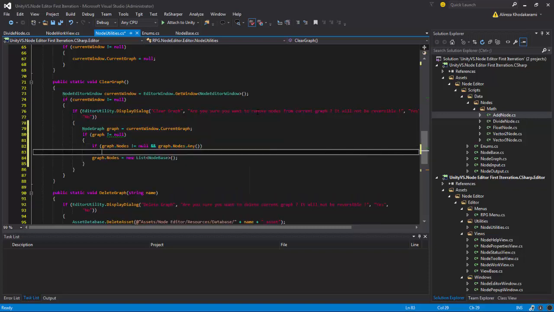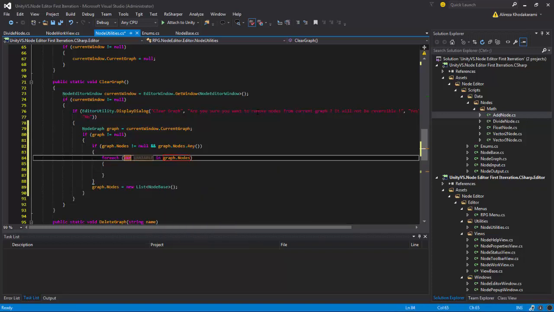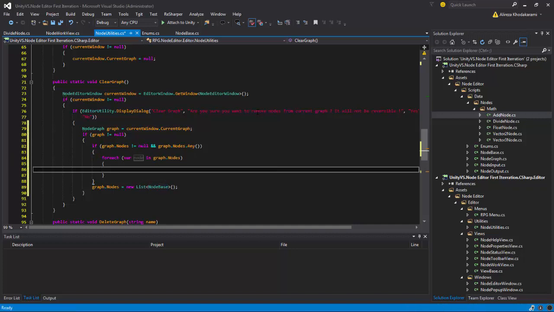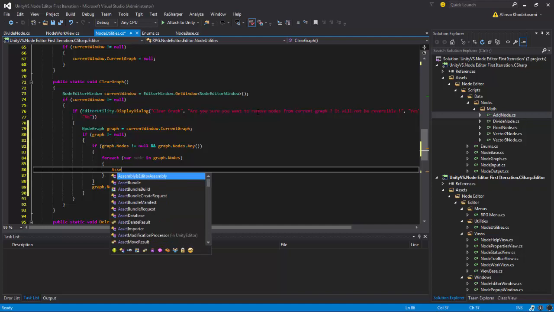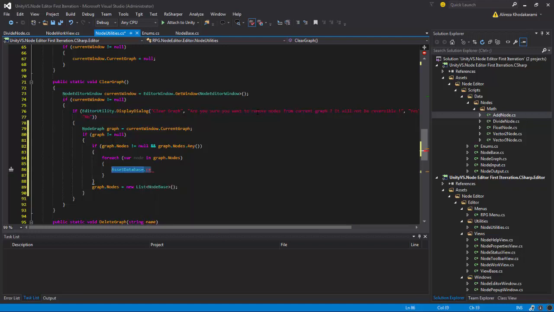So if you have anything in the list, we say for each var node inside graph.nodes, we want to say asset database dot remove asset.